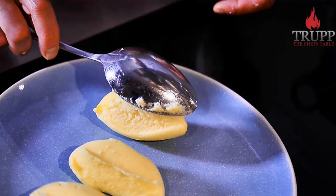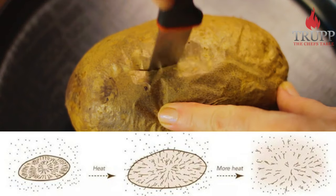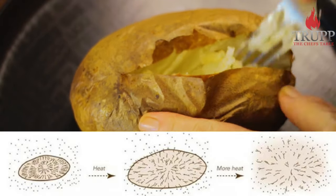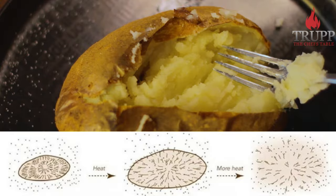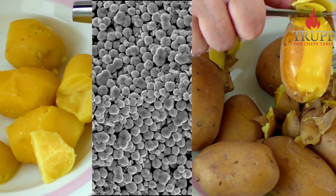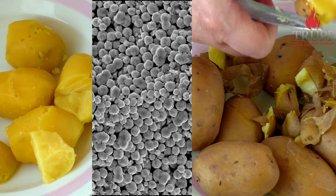And now, of course, I promised you the secret of all mashed potato secrets. There are two types of potatoes, floury and waxy. Floury ones have a drier starch, and during cooking, their starch cells swell and separate from each other. Okay, so they swell, they separate, and that develops a dry and fluffy texture like you see in a baked potato, for example. In waxy potatoes, the starch cells cohere or stick to each other, resulting in a really dense and waxy texture. Hence, waxy potatoes never ever fall apart during cooking, while floury or mealy potatoes do.